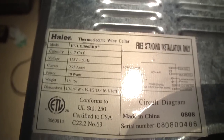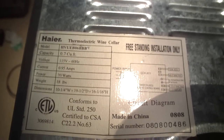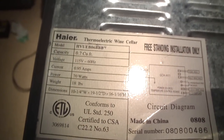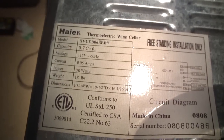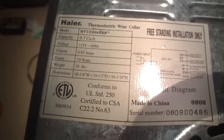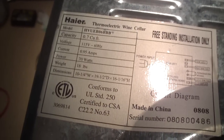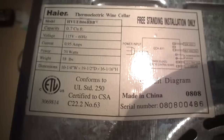Capacity is 0.7 cubic feet. Takes in 115 volts, 60 hertz. Has its own built-in switch mode power supply. Pulls 0.95 amps out of the wall. 70 watt Peltier device. Peltier, however you want to pronounce it. Weighs 18 pounds. I don't think that's correct because this thing does not seem to weigh 18 pounds. And it gives you the dimensions right here.